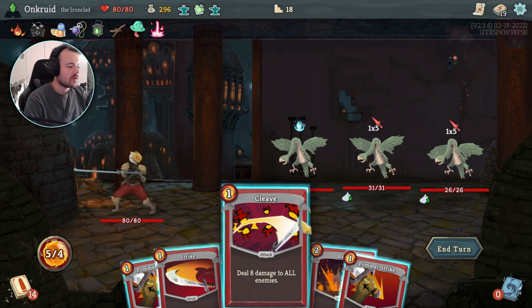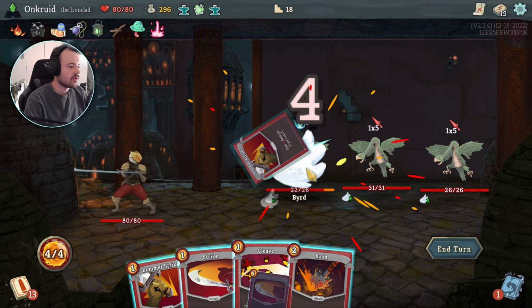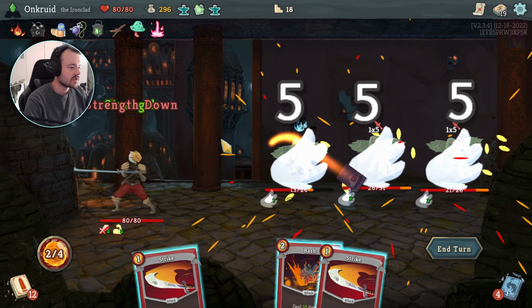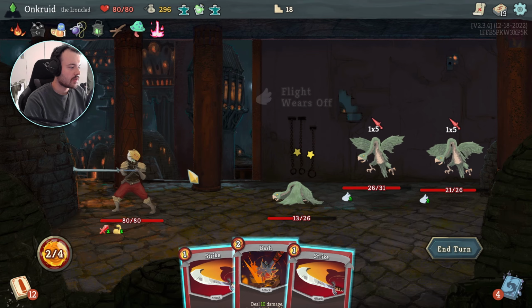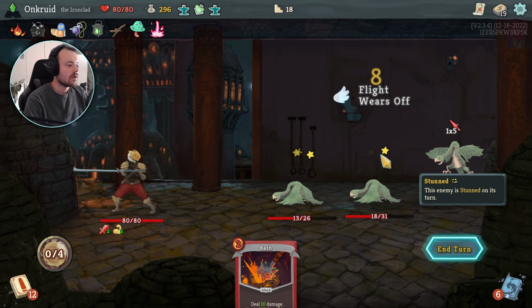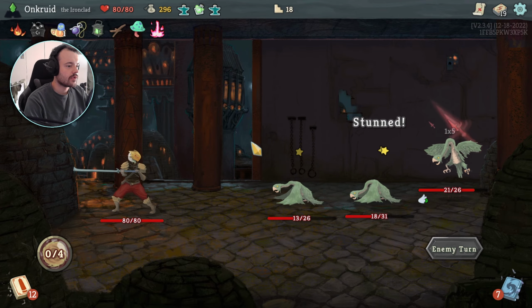What do we need here? The AoE is nice. Do we want to apply vulnerability? I don't think so. I think we would rather play a lot of individual strikes. I hope I would be able to kill him, but we can get another one out of the air as well. And now we're just taking 5 damage. I can live with that.